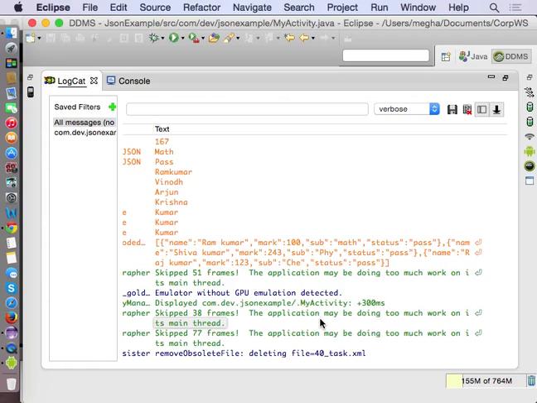Instead of manually creating it, in the previous exercise we had a manually created JSON that we converted into a Java specific format, whereas this one we had a Java specific array list of hash map, and that has got converted into a JSON array. Okay, how can I encode it, decode it? Can anyone tell me how I can decode it again? The root node is a square bracket.